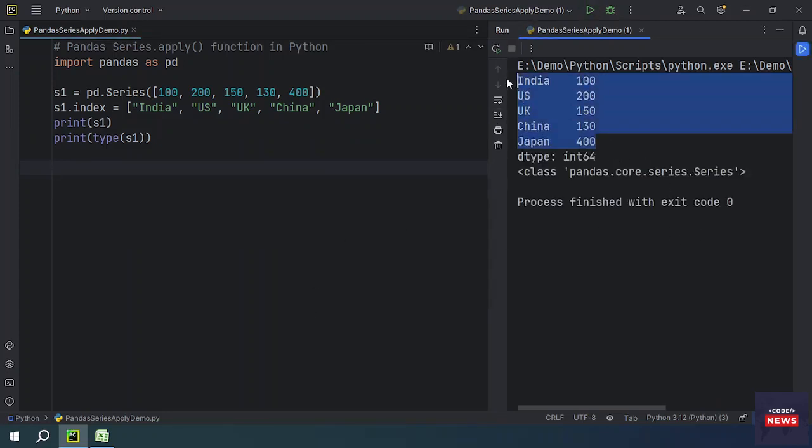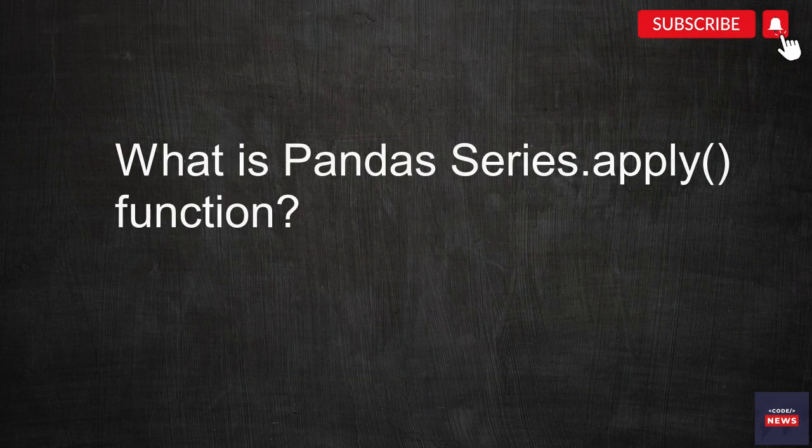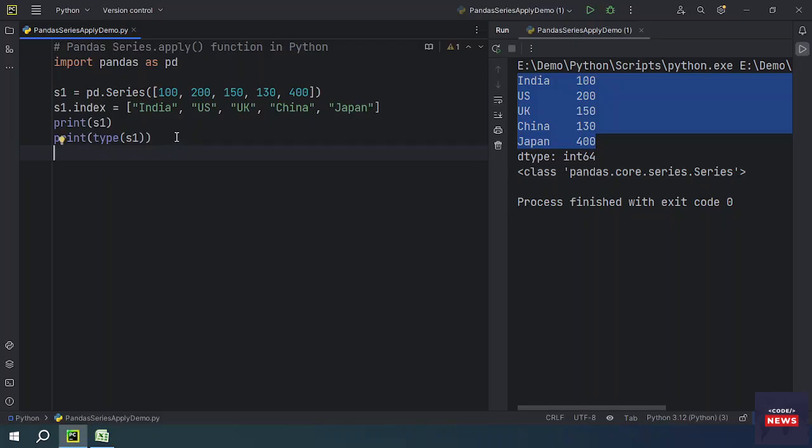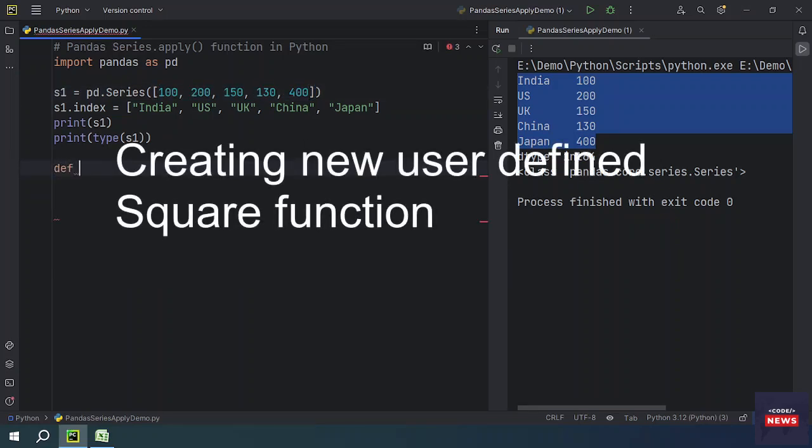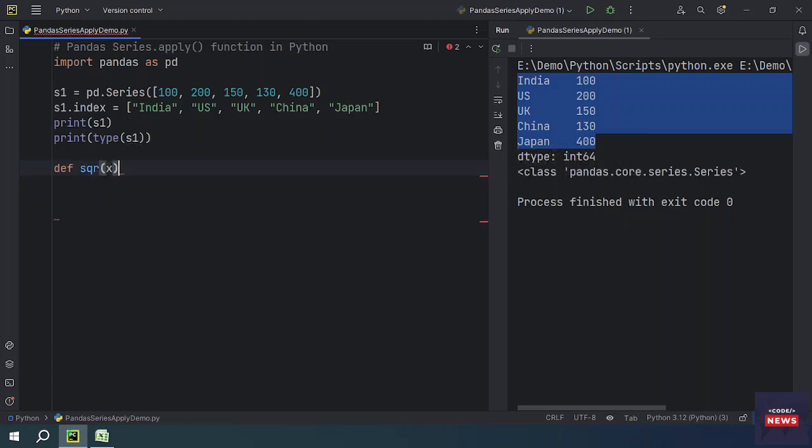Let's see what the Series.apply function is. The Series.apply function actually invokes a function on its values. We can use another function if you want to perform your custom logic on these series values. We are going to calculate the square of these values with the help of one function. So I am creating a new function that could be square. We will be taking a value as an argument and then we will return it. Now we can use this square function in s1 dot apply.